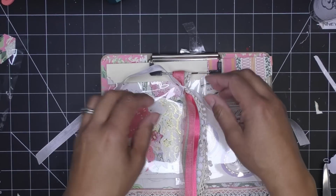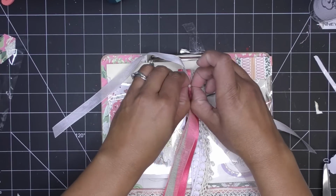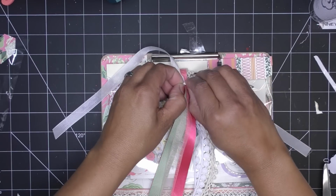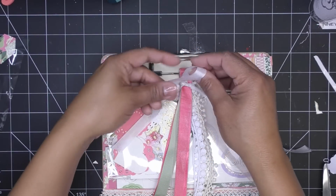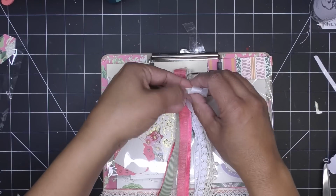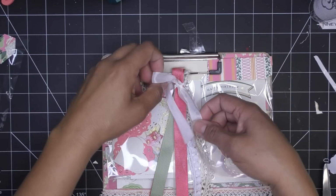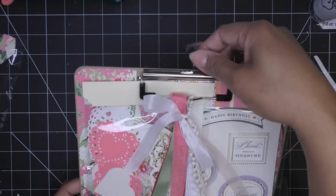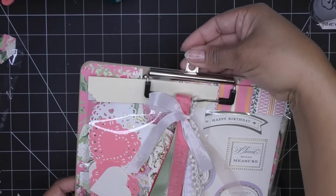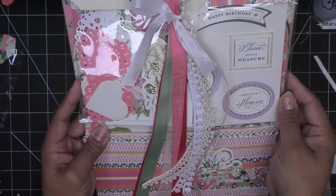Now you can tie it, see I did it a little bit tight, but maybe I shouldn't do that because it might put a kink in the ribbon, you know? So maybe a little more loosely. Okay, and I'm just putting a bow on there. And I'll play with it until it looks about right, but I mean, that looks pretty good. Hey, there we go. Just a fun bow. And take that away. Again, if you want to stick something on there, you can definitely do that, but I think this is good to go, you guys.